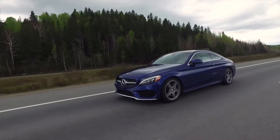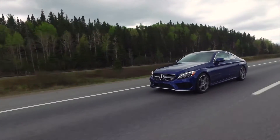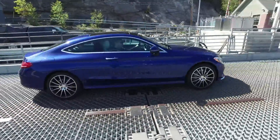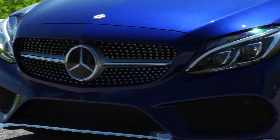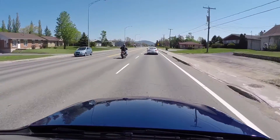No matter how sporty a car we make, we want to make sure it's the safest vehicle on the road in any segment. We're featuring a lot of newer technologies trickling down from other recent launches — things like crosswind stabilization, pre-safe, blind spot monitoring, and collision prevention assist plus, which uses the radar array in the front grille to monitor traffic ahead, warn the driver, and if the driver doesn't take action, autonomously brake. And that's all standard equipment.